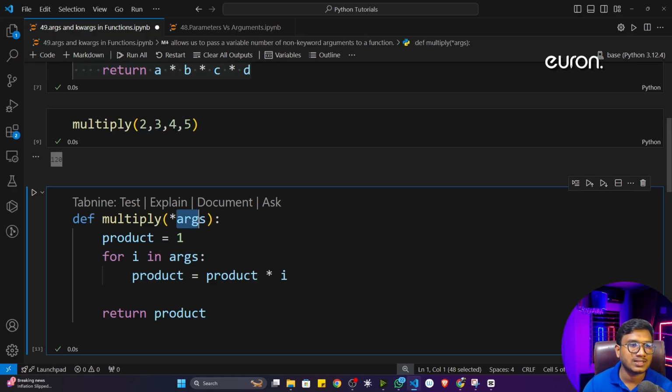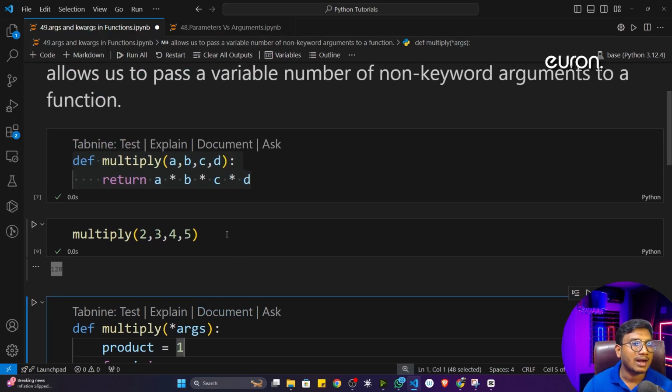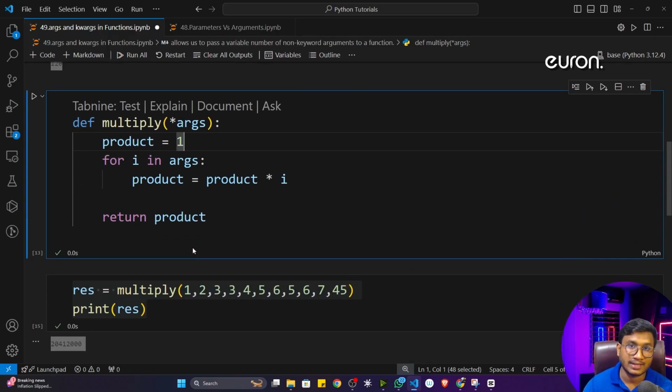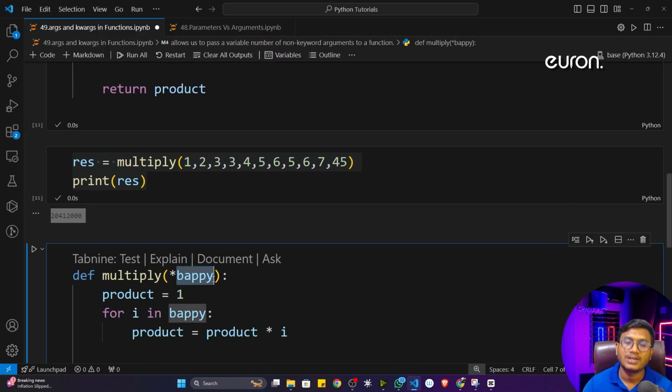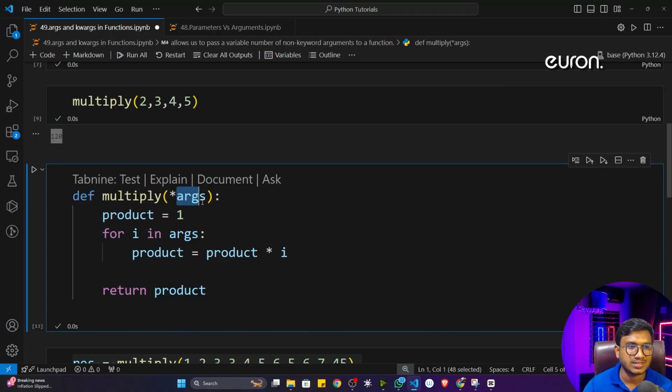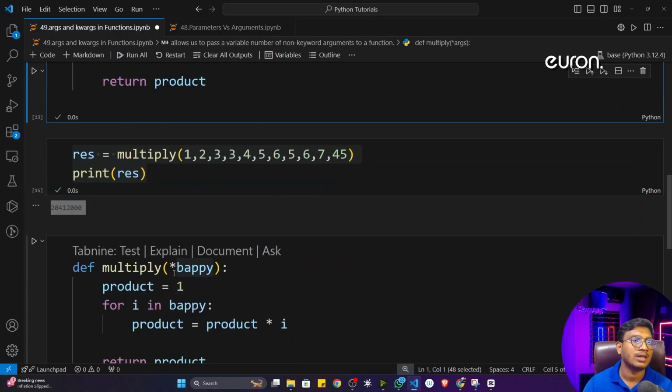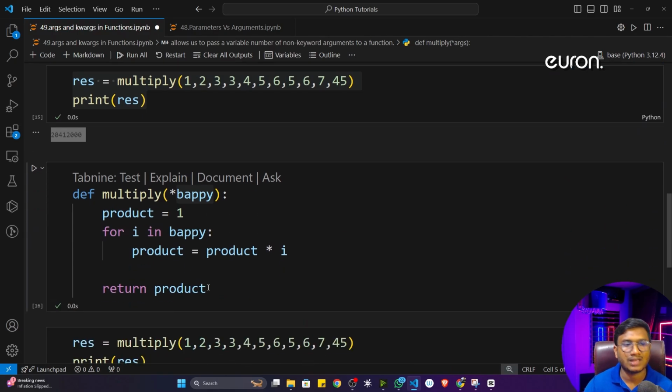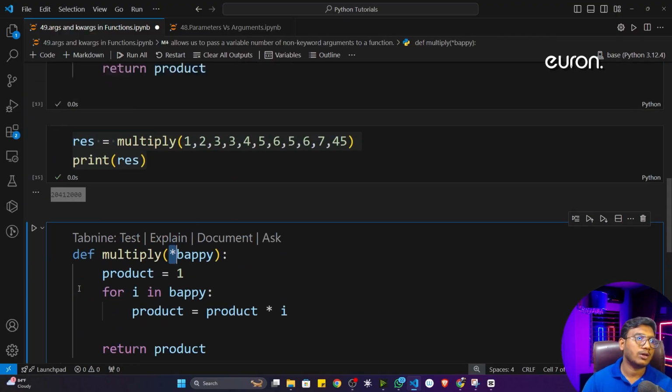If you see this kind of name, you will automatically get the idea that this is the args and kwargs concept they are using in their code, instead of any other name. So my suggestion is to always try to use this name. It makes the code more readable, instead of using any personal name. But if you need a personal name, you can also use it. It will work fine. The only thing is you have to mention the star before the name. I hope this is clear.